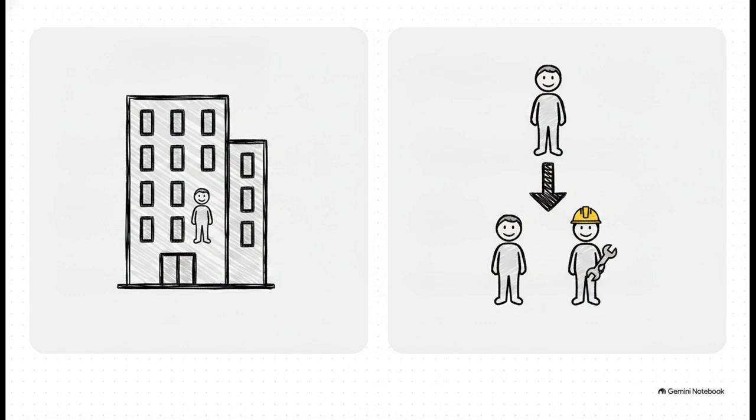On the flip side, inheritance is an is-a relationship. An employee is a person. And because an employee is inherently a person, they logically possess all the traits of a person, like a first name, a last name, and ID, plus some extra attributes specific to their job, like a salary.